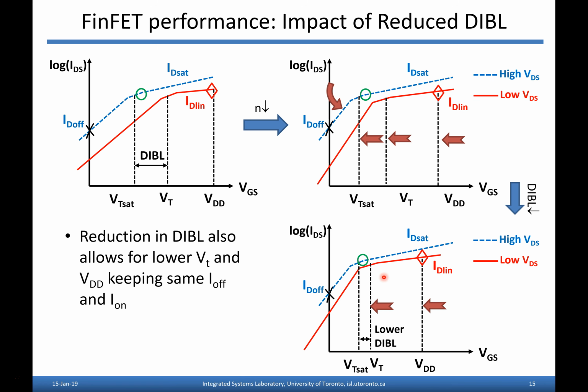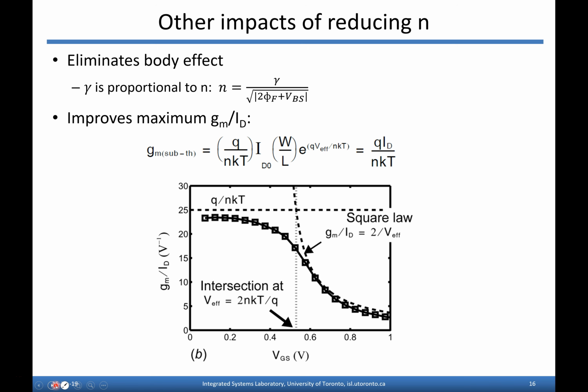So now you've got lower VT again. So now I can go and reduce VDD even a little further and save a little bit more power. So these are the two key benefits, right? The lower n, the higher subthreshold slope that results, and the lower drain-induced barrier lowering. And effectively, you can trade those off and end up with lower power consumption. Okay, so that's the main impetus behind this different MOSFET geometry.